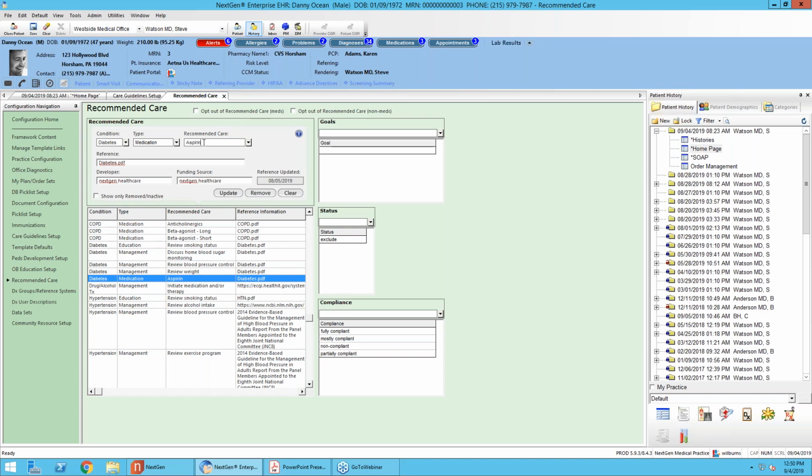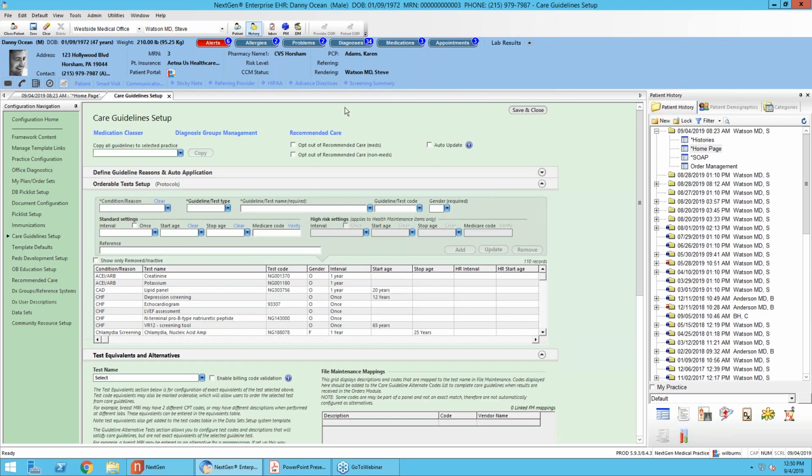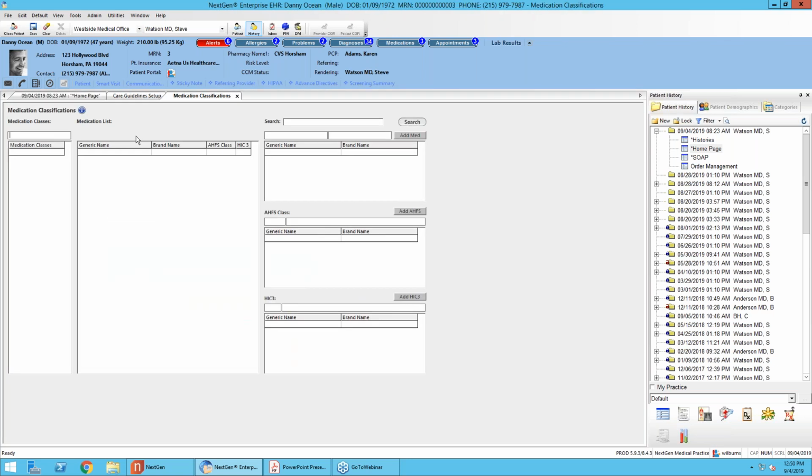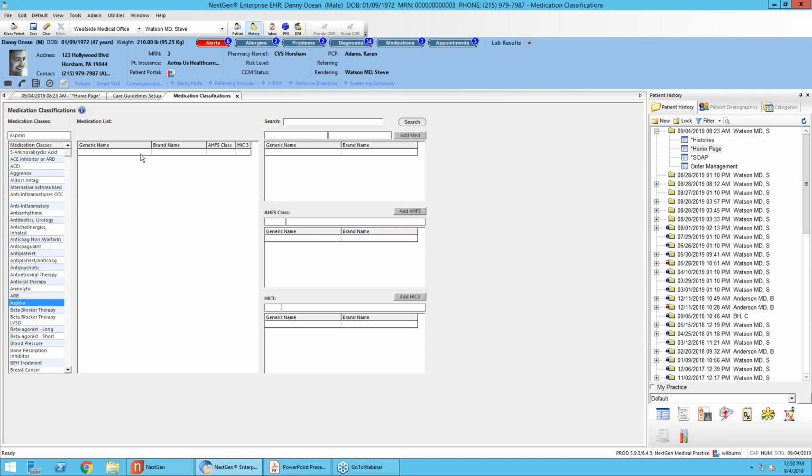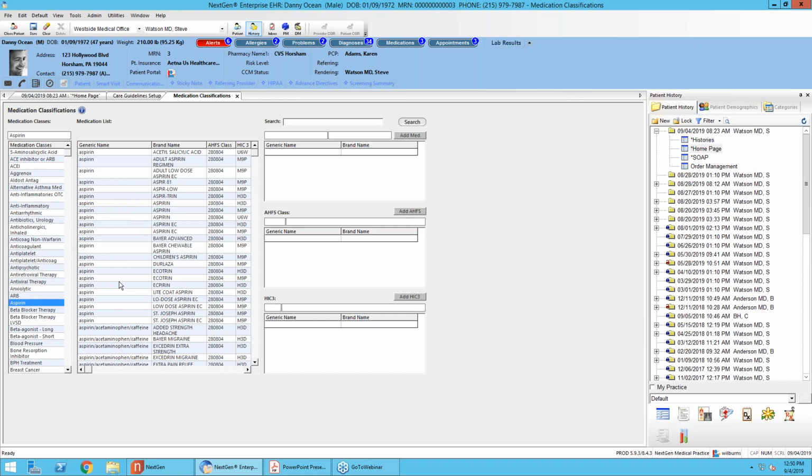So how I get to that information is going into the medication classes and taking a peek at how those look. So if I go back to my care guidelines setup, I've got recommended care here, which we were just in, and we know it's the aspirin medication class. It's not aspirin the drug, it's aspirin the class. So now I can go into my medication classes, and this template takes just a second to load because it is big, but if I click on aspirin, you're going to see all of my drugs that are in this medication class appear.